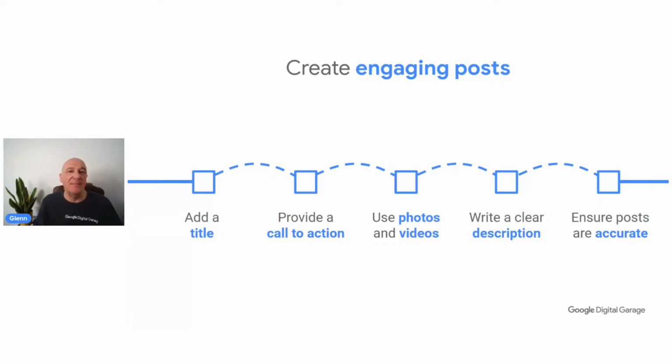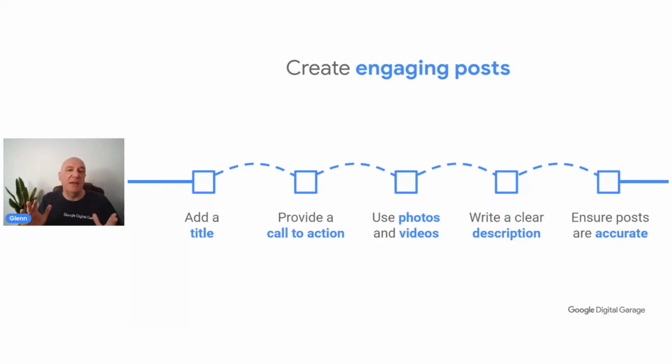That could be buy now, that could be book online, that could be click here, that could be visit us, that could be call today, that could be email us, that could be download our brochure, that could be sign up to a newsletter. Tell people what to do as part of the important actions that you want them to complete. You could be linking off to your main website. There are many, many options and many things that you can do with a call to action. It's a good prompt for people.